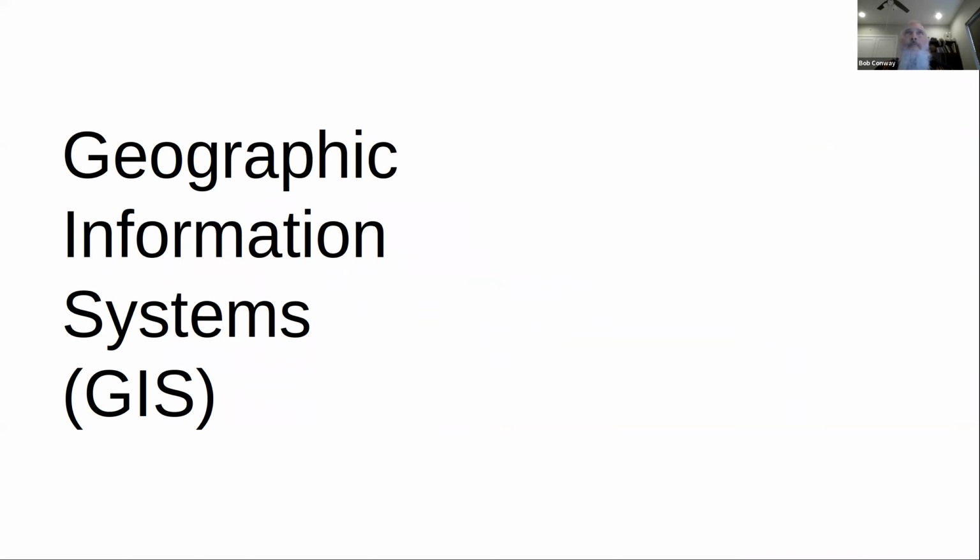Let me start by introducing a few terms unique to the spatial realm. According to Kang-Soon Chang, I hope I pronounced that right, a geographic information system is a kind of database containing geographic data combined with software tools for managing, analyzing, and visualizing those data.